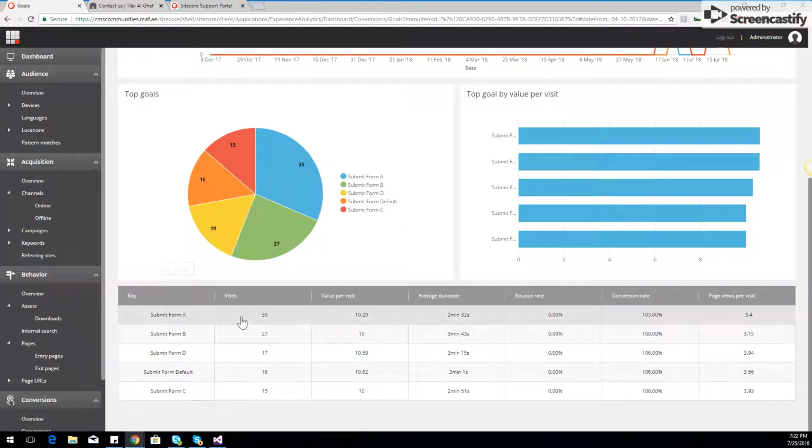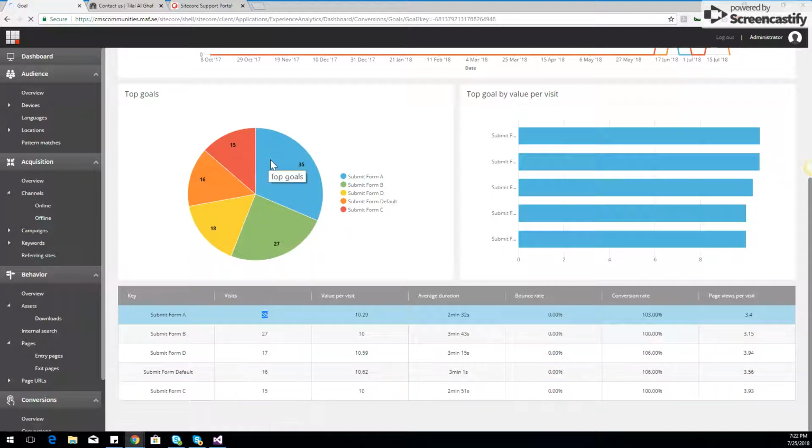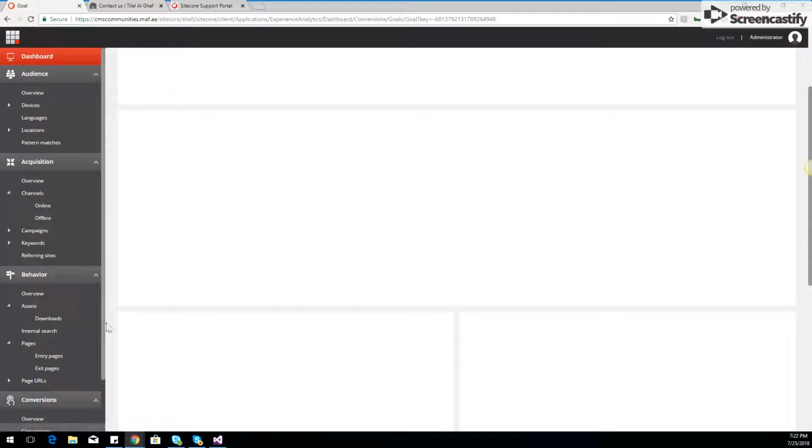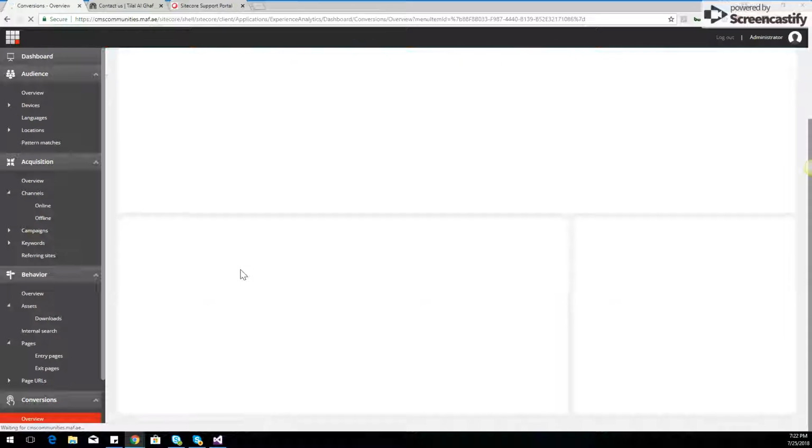And the other issue that I have, these are the keys that I'm using for the goals. So the number of visits for each variant should be displayed here, right? This is what I know. But here it's showing me 35, 35, the same count of triggered goals, which doesn't make sense. Because I may visit the page 100 times, but I need to register my goal 35 times. So there is something that doesn't make sense. I feel there is something with the reporting service.